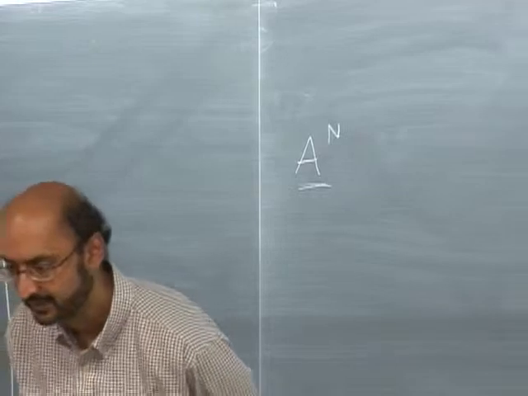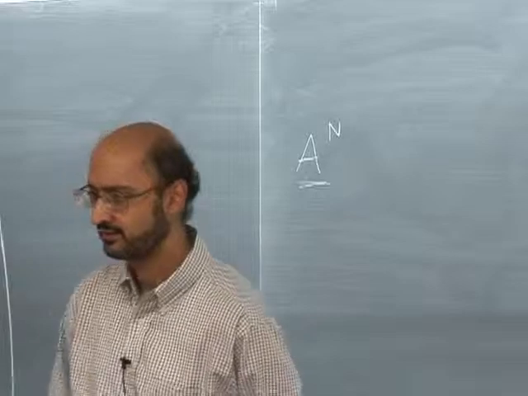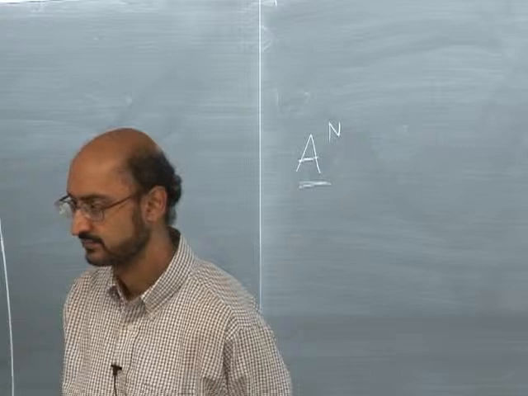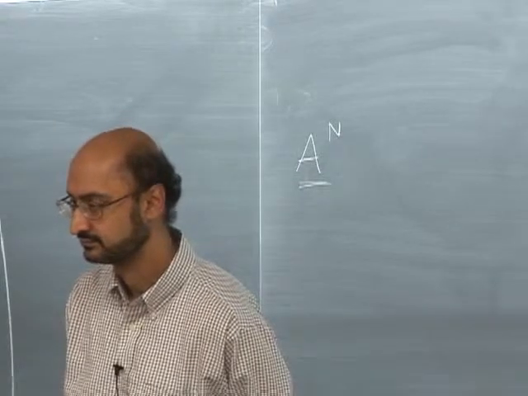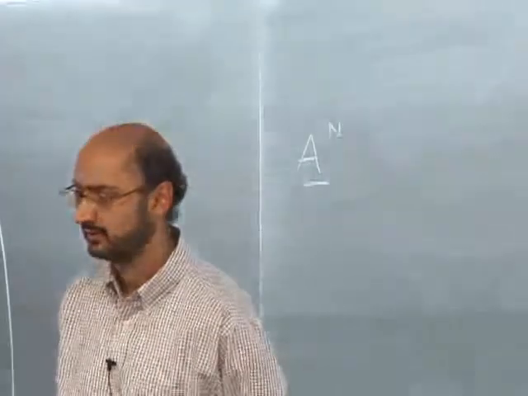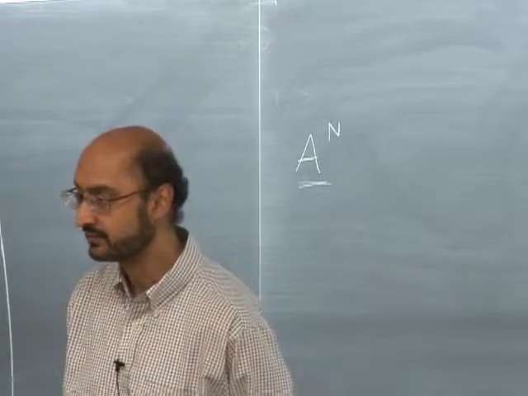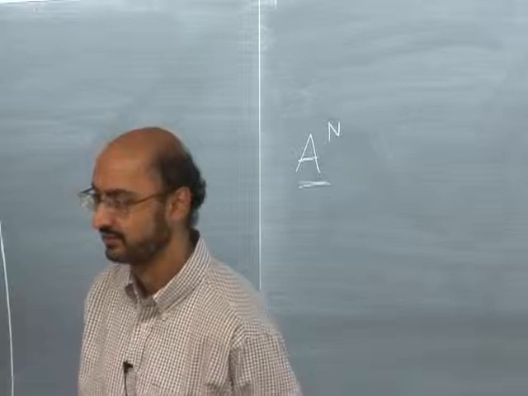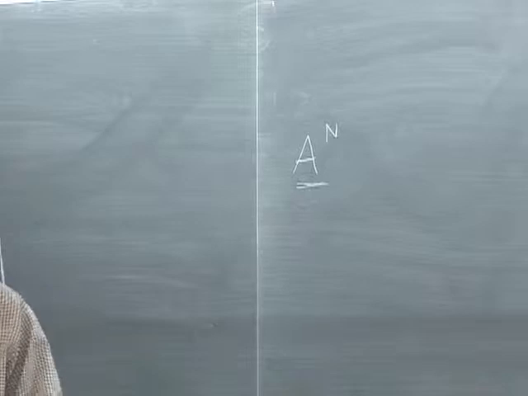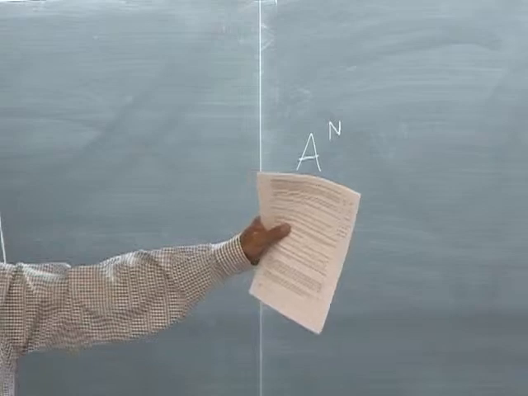Would you like to come up and explain what you're doing? No? Why not? You seem to be quite interested in explaining it to her. You're in the front row. You can see me? Yes? Then I can see you. Remember symmetric transformations? If you can see me, I can see you. If you're talking to somebody, I can see that. Don't do it. If you want to talk, go outside. There's plenty of space outside, but not in my class.